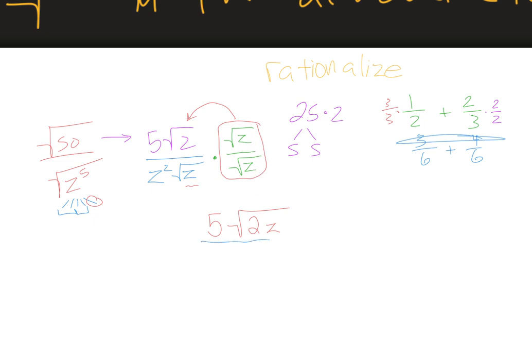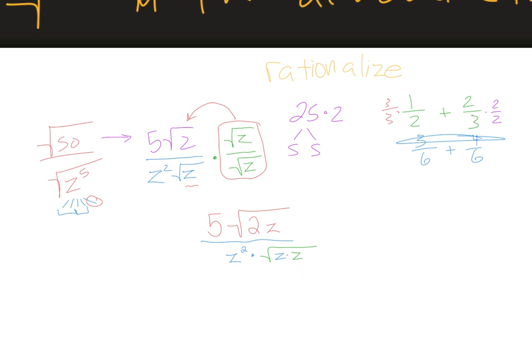Next, on the bottom, what's going to happen is we get z squared times z. Now, hang on. Actually, let me back that up. We do get z, I promise, but let me show you the in-between step. We would get the square root of this blue z, the original one, and then this green z, this one right here that we said, hey, let's multiply by.